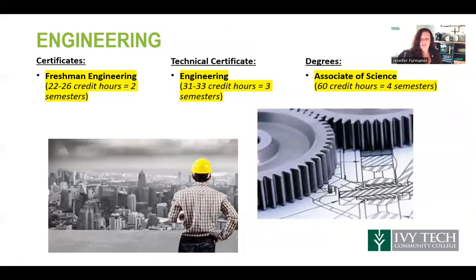Engineering is a field that teaches students to learn about materials, testing, and design in order to gain the necessary understanding to support engineering processes. Let's say you want to become an engineer. Well, we have a program for you to get started. Most engineers require a bachelor's degree, so we have developed a plan that you can take here at the Valparaiso campus that transfers to many of our local four-year institutions through articulation agreements that we have created as a partnership, such as Valparaiso University and Purdue. This way, you don't lose any credits through the transferring process.